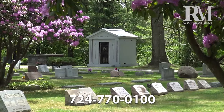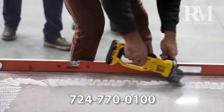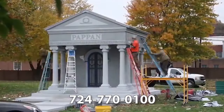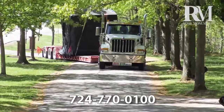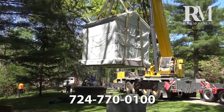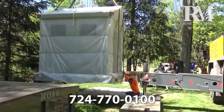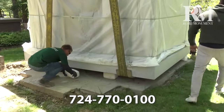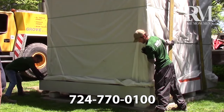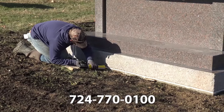This walk-in mausoleum was designed by Rome Monument in collaboration with our client. All the modules and components were built at Rome's construction facility and fully assembled there as well. Larger mausoleums are assembled at the cemetery plot. The mausoleum was shipped to the cemetery by a low-boy truck. A 75-ton crane truck hoisted the 26-ton mausoleum onto its foundation. It was lowered onto cubes of dry ice to cushion its placement and prevent breakage. As the dry ice melts, the mausoleum slowly lowers onto the concrete, and the joint between the mausoleum and the foundation is sealed and waterproofed.